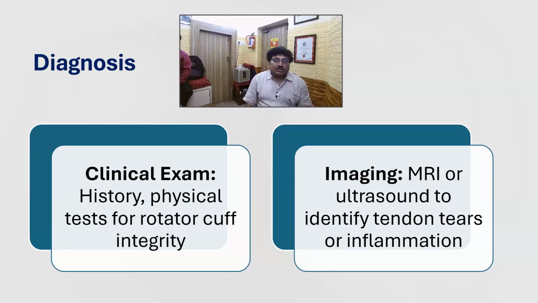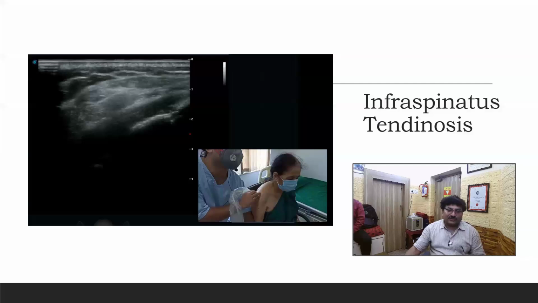Okay. So what is important here in most of the cases is to find out where is any pathology, in the labrum or in the joint. So first of all, history and physical examination for tendinitis and tendinopathy related to the teres minor or infraspinatus. We have to check the tendon integrity, and definitely MRI or ultrasound, they are the best for the soft tissues.